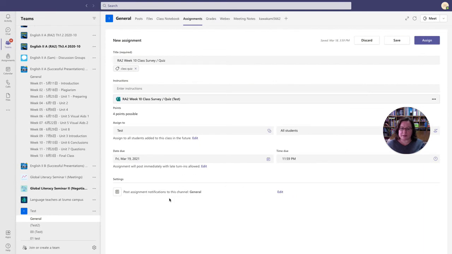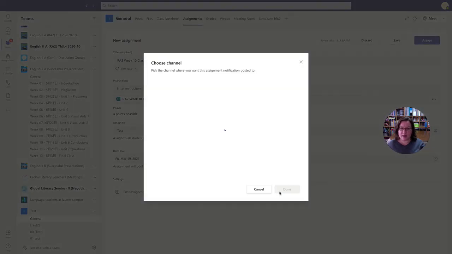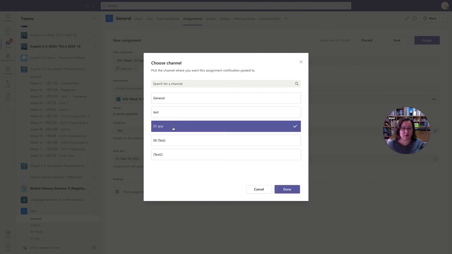The other thing is the settings here for the channel. The default is that it will automatically post an assignment in the general channel for that class. Once you've saved it into the general channel, you cannot change the channel, which is unfortunate. But what I recommend is editing it right at the beginning and choosing whichever channel you want to assign it to.